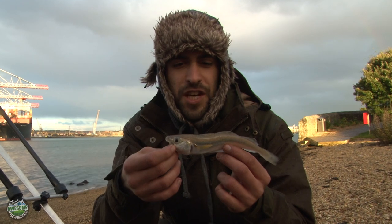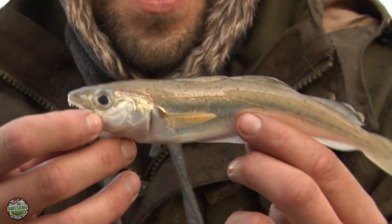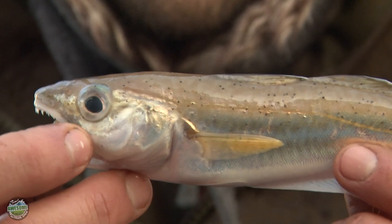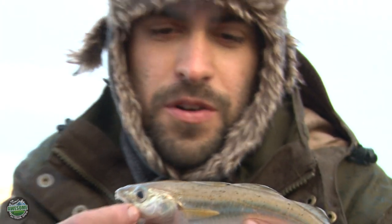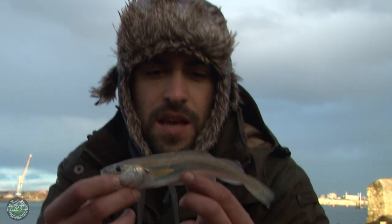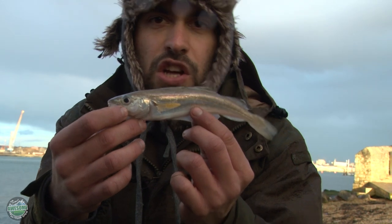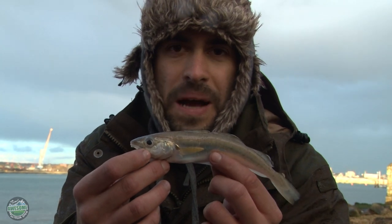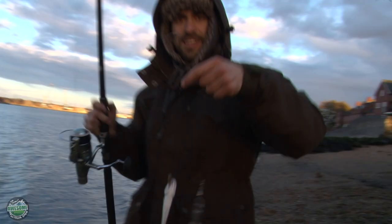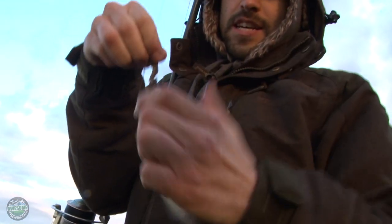It's been a fun session. We've only had small fish — this is a whiting here and we've also had bass and a pouting, so we've had good variety. Unfortunately the fish have been too small and undersized, so we didn't keep them. We brought a bit of bacon along to cook on the old firebox stove. Just goes to show you the variety of fish you can have this time of year — we're in very late autumn, early winter here in the UK. Whiting generally mean darkness is coming, which it is. We've just had a storm pass over and we're going to a different beach mark later to fish into the night. Sun's setting — another small whiting, undersized again, we'll release it. Now we really need to get going to our other beach mark.